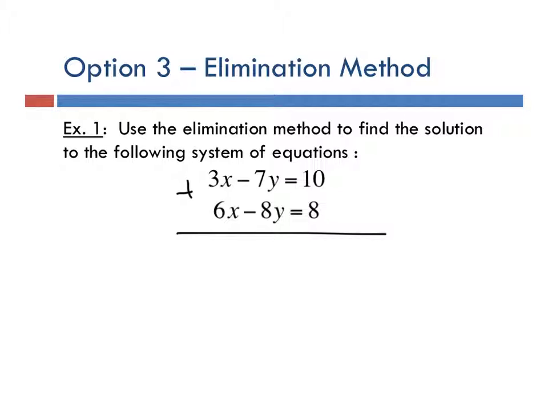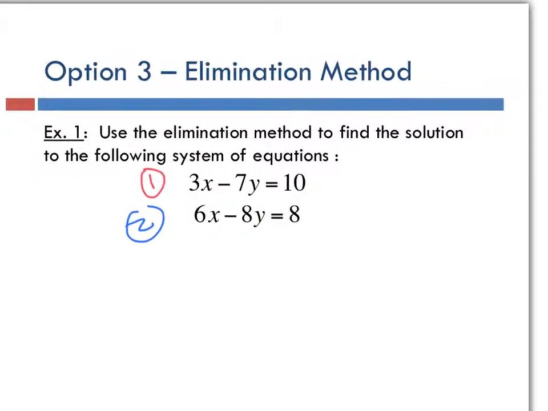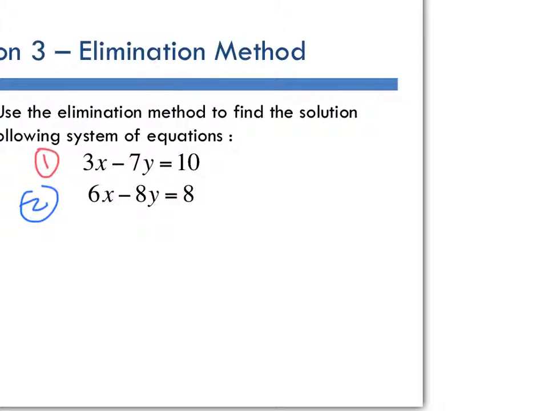What I mean by that is, what can you multiply the first equation by to get it to cancel with the second one? Think about it. What can I multiply this whole top equation by so that when I add them, just like I did right now, you get either 0 over here or 0 over here? I know that was kind of confusing, so let's give it a shot.